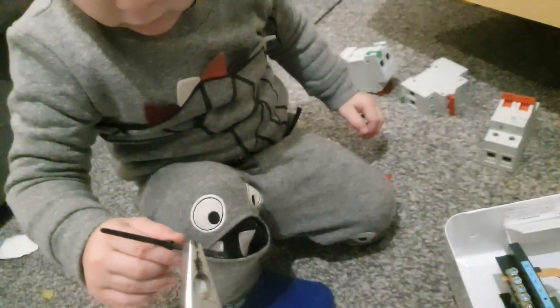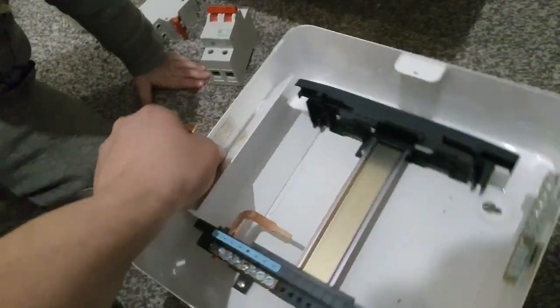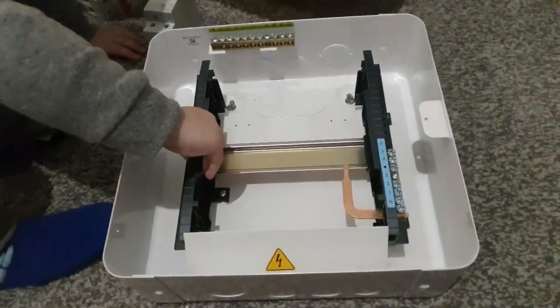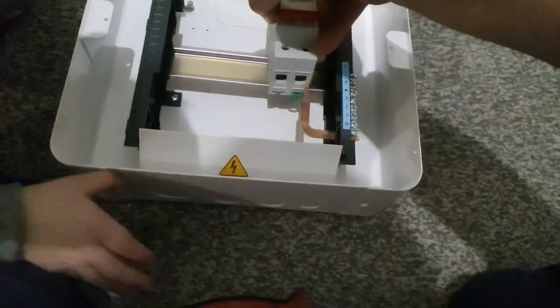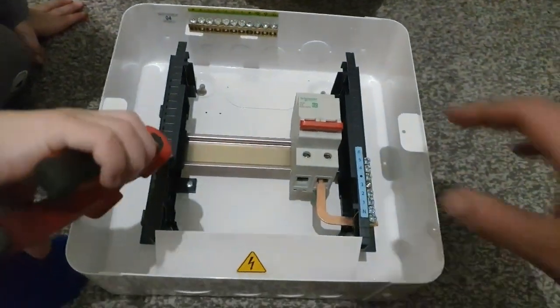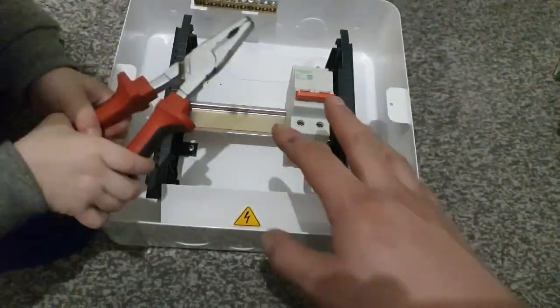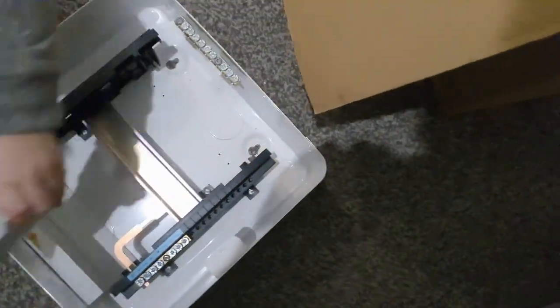There we go. So obviously, all you get in one of these bare boards is just the buzz bar and the gubbins. The main switch would be sitting down there somewhere. And obviously, we're putting RCBOs on this to give us the various different types of protection.